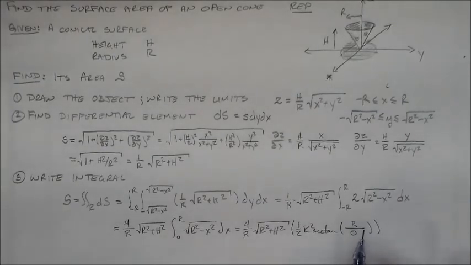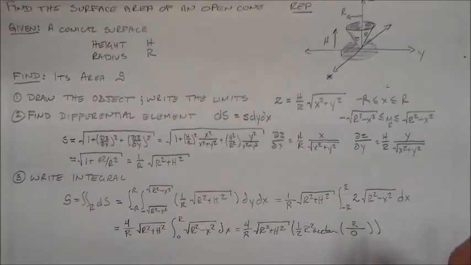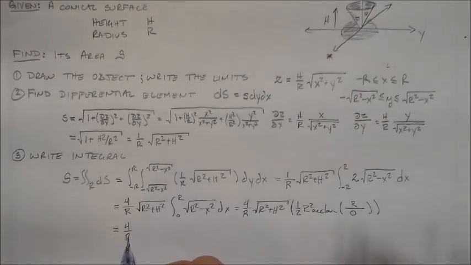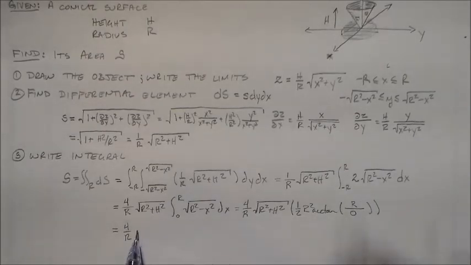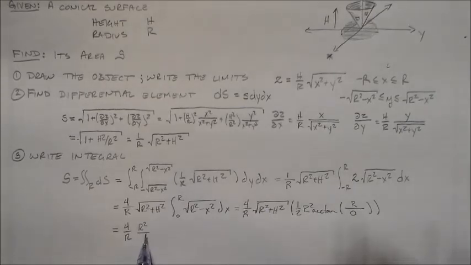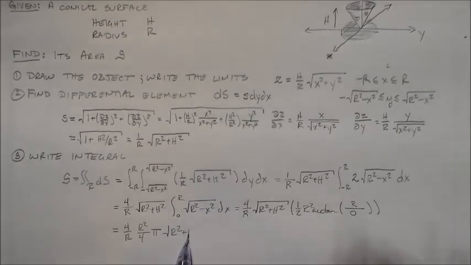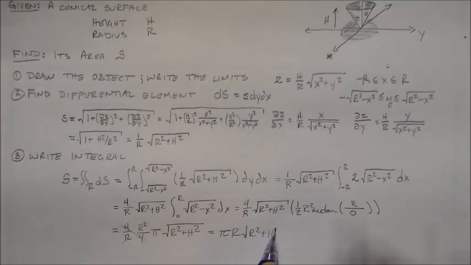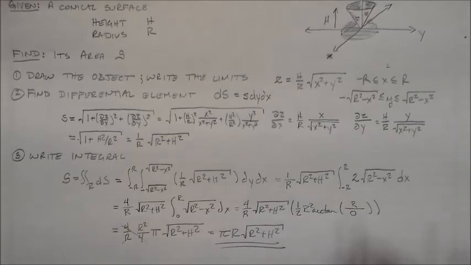Of, well, we've got two bits here. It doesn't really matter. The one that gets us something useful is going to be r over 0. Right? That r over 0 is going to give us a pi over 2. Right? And so because of that, pi over 2, we have 4 over r times r squared over 4 times pi times the square root of r squared plus h squared. And so this guy's canceled, this guy cancels that. So we have pi r times the square root of r squared plus h squared, which is what you were hoping to find.